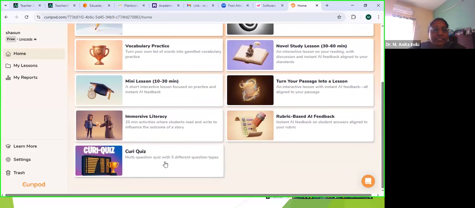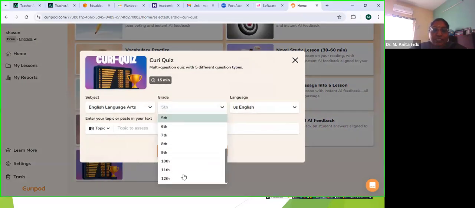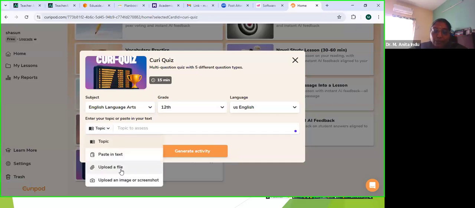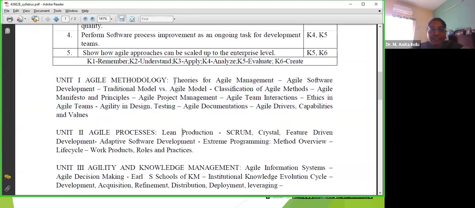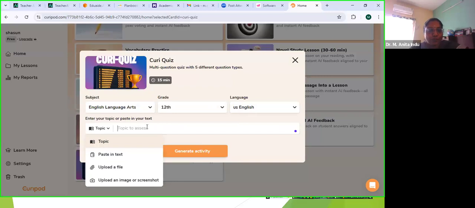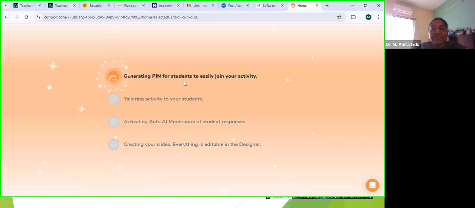Okay, and then the quiz, I will just give you a demo. Let me take it for 12th standard students. If we are going to conduct some activity for 12th standard students for admission purposes and all, we can use this. Okay, the topic you can choose. From the topics, you can upload a file or paste content here. Suppose I am going to paste content. This is for sample only. You can use these easy things if you want to conduct it for 12th standard students. Just paste the content and generate the activity.